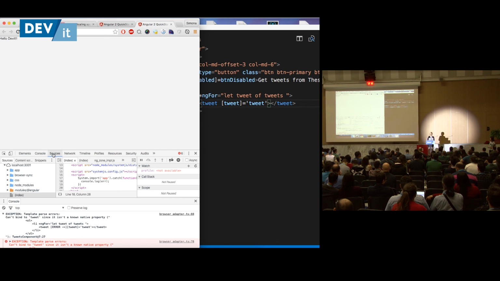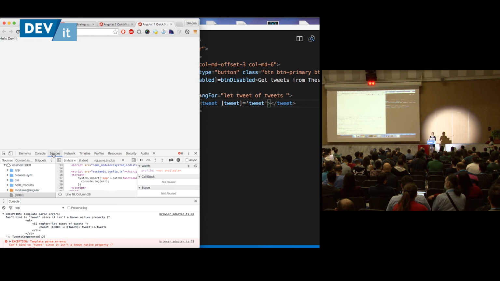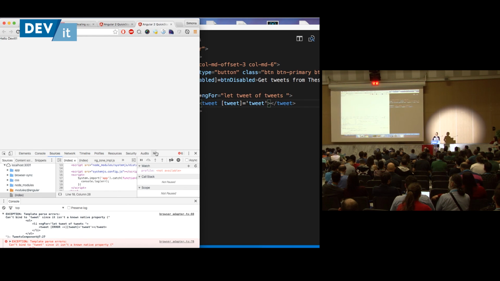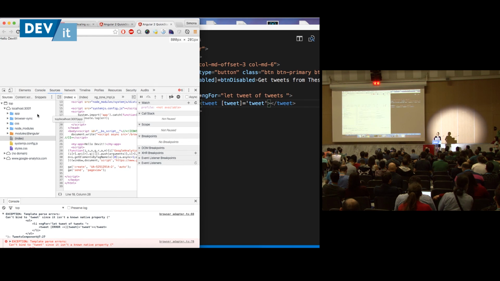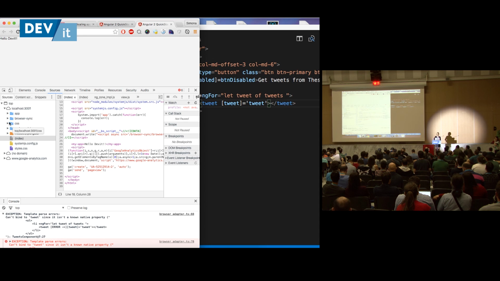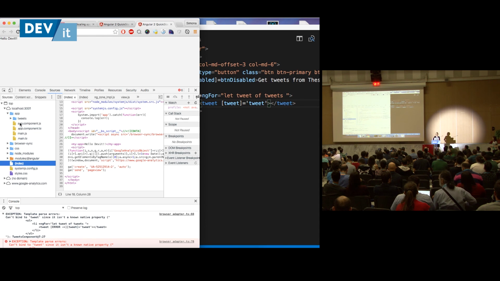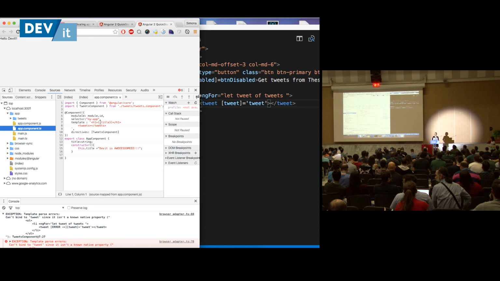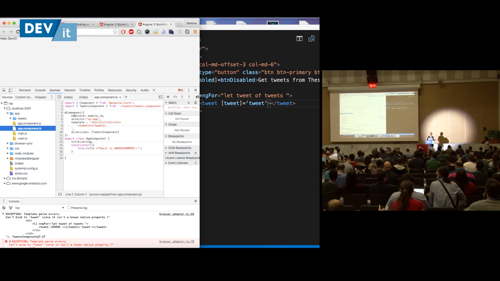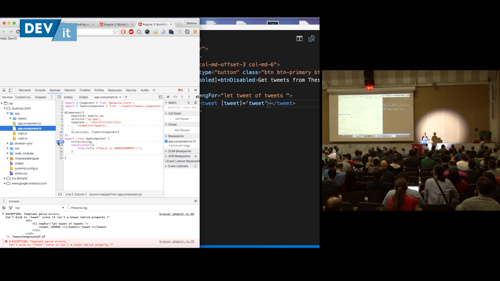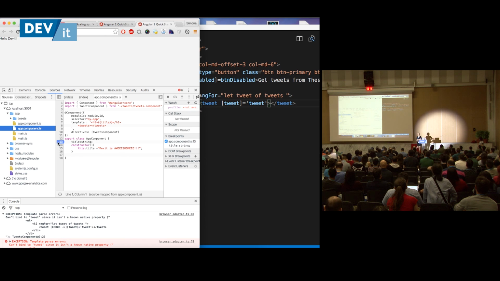So the TypeScript code that you're writing, you're actually going to see it in the browser. If you go to sources, normally it should be there. But since we have errors now, it might be, like we have, for example, the app component TS, and you can just add debug breakpoints there.